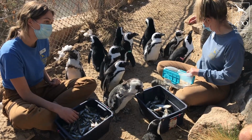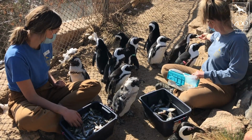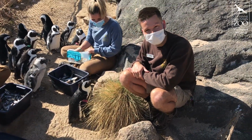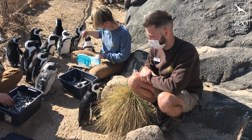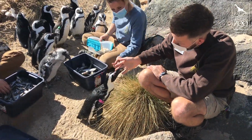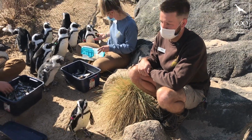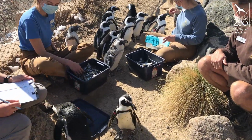You guys can see that some of our penguins here are still feeding. Some of them are back there just sort of preening themselves. Some of them aren't too interested in breakfast, but they really just wanted to come out and enjoy the sun today. We have Mr. Napoleon here, who is one of our tiniest and most social penguins. He likes to run pretty much everywhere he goes. He's a very enthusiastic penguin. And you guys can see that we put these tiny little bands on their wings to help us tell who is who. So when you come to the exhibit, you can also see their names on their wing bands, and that helps us identify which penguin is which and tell their story a little bit better as well.